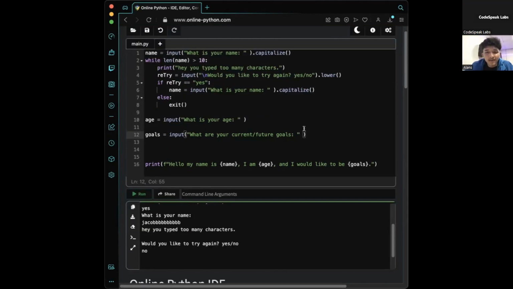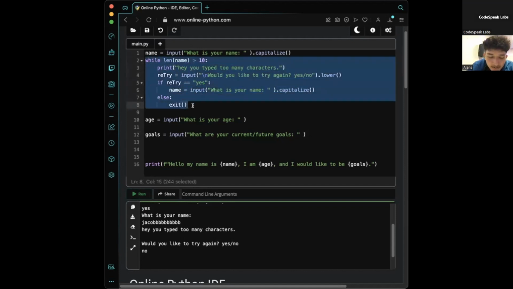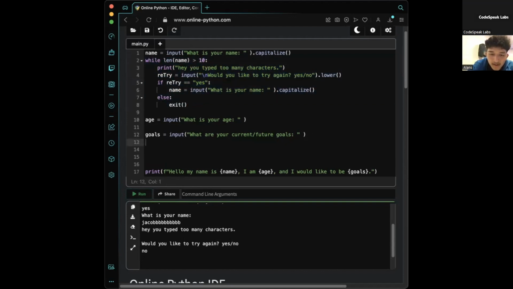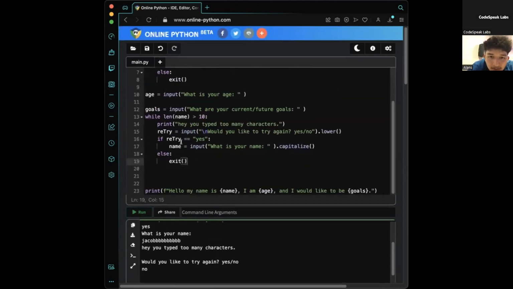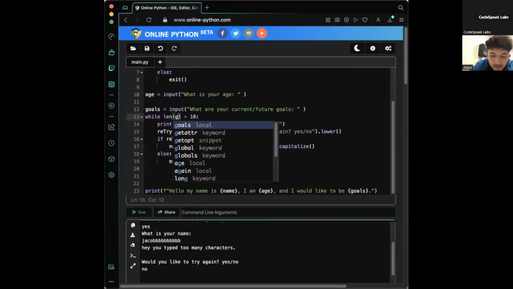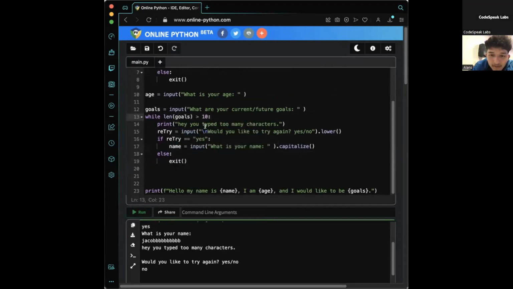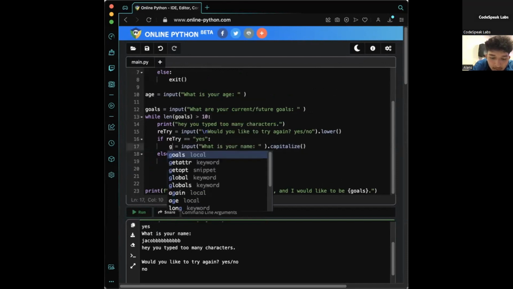Now, we can do the same thing for ghosts, since ghosts is somewhat asking for the same thing. It's asking for a string. So what we do is we can copy this, Control C or just copy it. And then we go down a line, and then we paste it. And then we have to make sure everything is aligned, all the lines are in the same place. So for the ghost, let's simply switch the variable names real quick. So now we have goals, and then for here, we have to do goals.